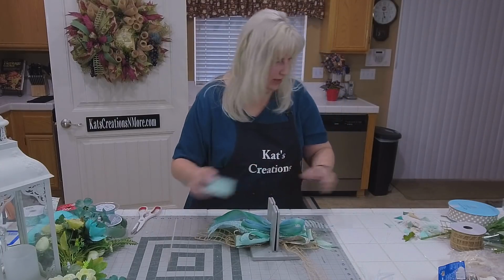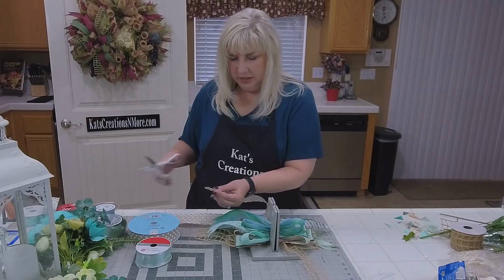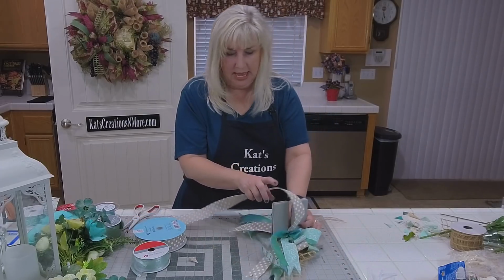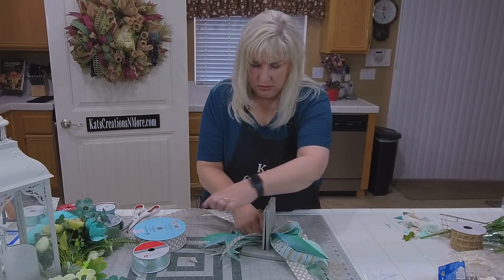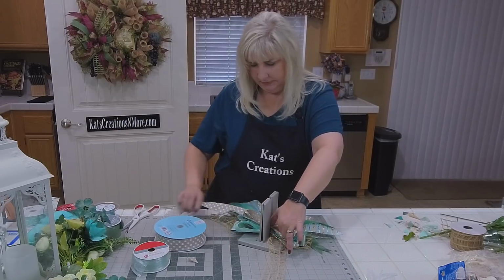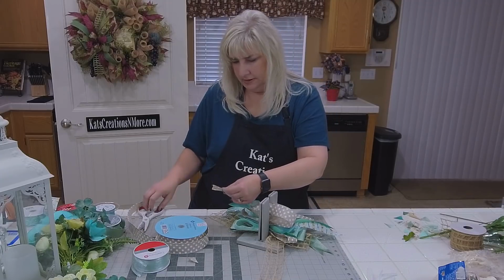So let me go and add one more strip of this. You can see I'm building quite the bow. So I'm going to come back in with this and I'll make a short one and then I'll add that lighter sheer seafoam green. It's got a little bit of a silver tinge to it. And we'll go short. I'll fix this in a second because it's kind of lifting out of the bow.